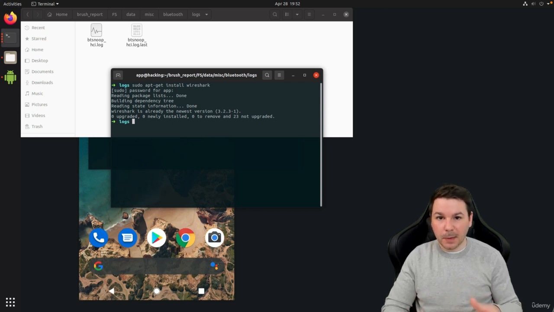Wireshark is a packet parser, and if you run this in an untrusted environment, it is possible that an attacker sends an encrypted packet and compromises your host based on Wireshark. In the past, there were some exploits which demonstrated this behavior, but in my case right now, I'm running this on a virtual machine in my trusted environment, so I'm pretty confident starting this as root. All right? Okay. So after installing Wireshark, we are now using Wireshark on this btsnoop log.